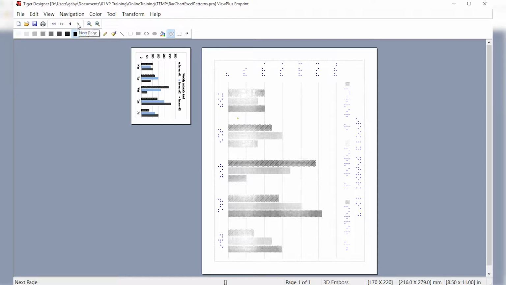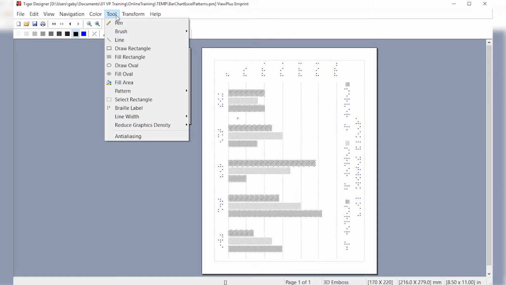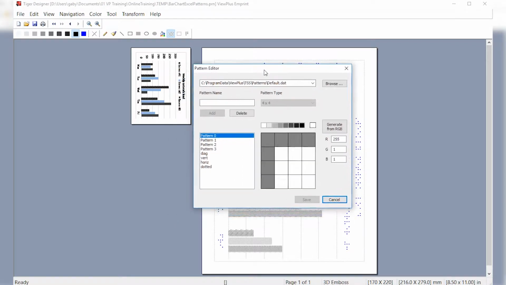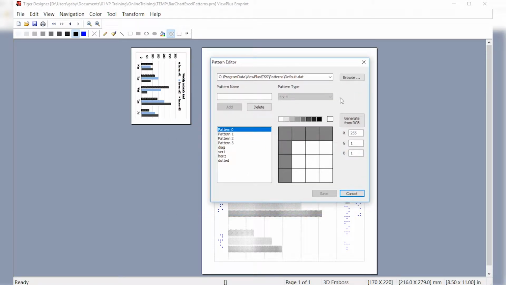Back to patterns. The last item from submenu Pattern under Menu Tool, the Pattern Editor, will open a dialog window that allows to create additional patterns or delete patterns from the current list. Within the new dialog window, start typing a name for your new pattern within the blank field under Pattern Name. I am going to create a new pattern with name Test. To the right of the pattern name, you can choose a certain dot-by-dot size for the base pattern, which will be repeated next to itself when using the tool to fill a certain area. I will choose 5 by 5 for this example.